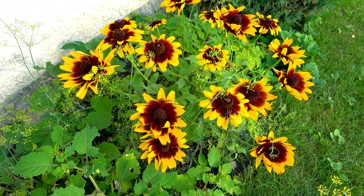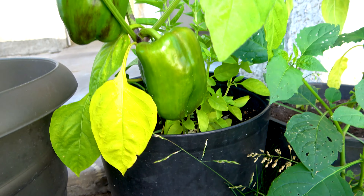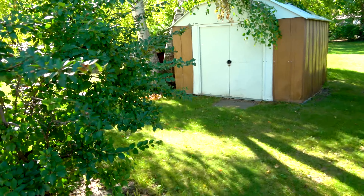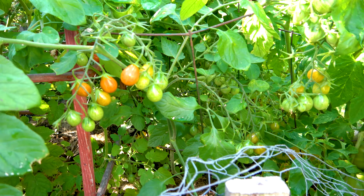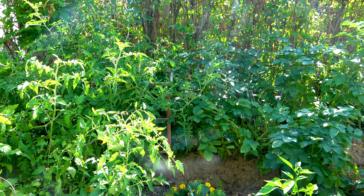Look at these beautiful flowers that the wife has got planted in her garden. And look at these green peppers right here — the wife is sure making a good garden out here. Let's see if I can show you the garden. That sun is super bright today but look at all these tomatoes — small ones right here and bigger ones over there. Over the next little while we're gonna have a ton of tomatoes.